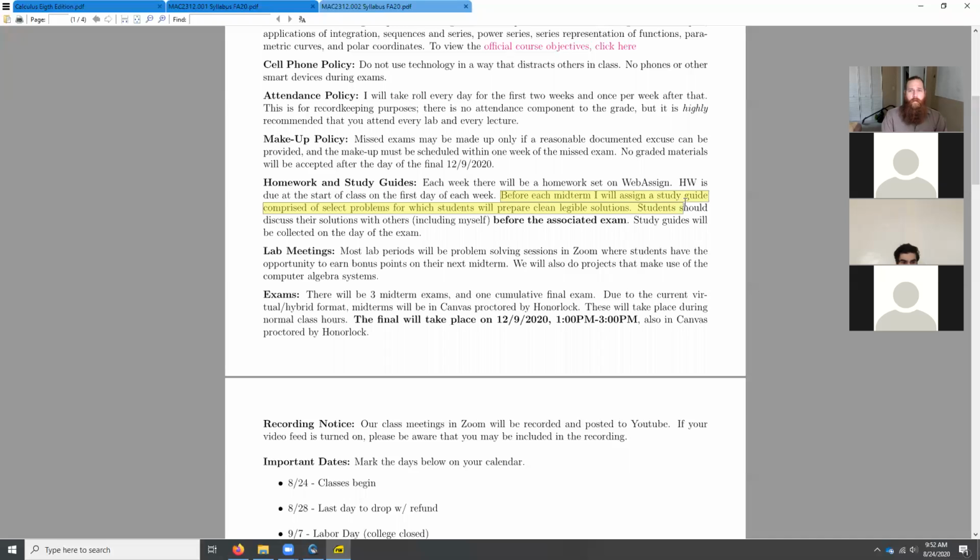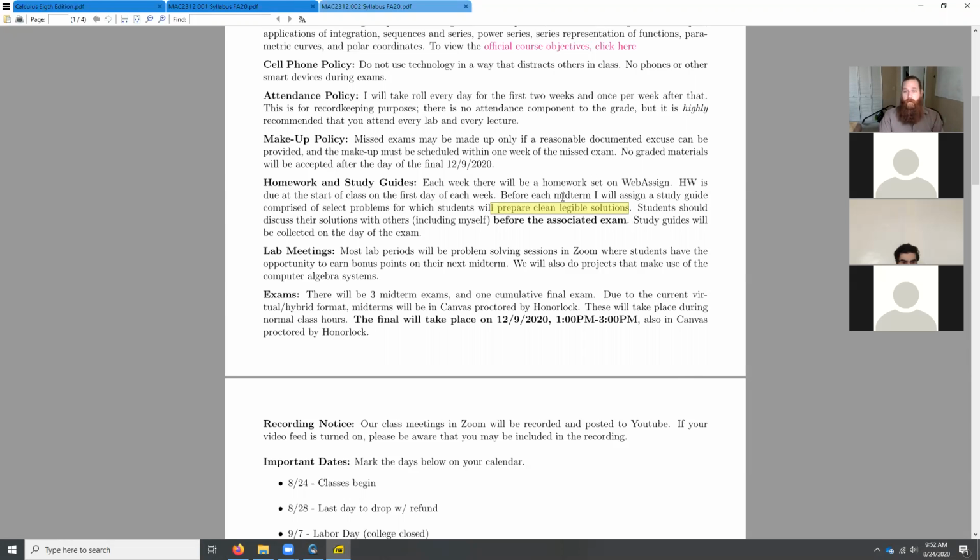A little bit over a week before each midterm exam, I will send out a study guide. Those will be like some particular problems from the homework or good problems that I liked in WebAssign. And you guys have to write out nice, neat solutions. So not only do you need to complete the assignment in WebAssign, but you need to write out and show all of your work. Then you're going to scan that work and submit it to me in Canvas under the assignment study guide, whatever, study guide 1, study guide 2, study guide 3.